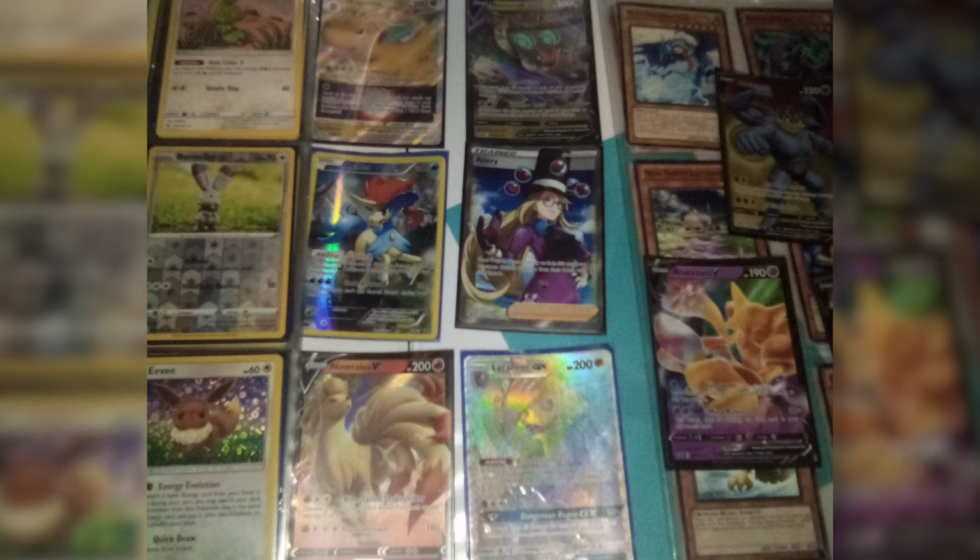Says he collects not just Pokemon, but also some other franchises like Yu-Gi-Oh! There's a whole box right there labeled Yu-Gi-Oh! But very jealous of that Cubone. Actually didn't know that Cubone was on its own, so I'm gonna have to go hunting for that now. Very solid card collection though, looking at some of these reverse holos, some V cards, rainbows. Always love a full art trainer also, Avery, sitting there in the middle of that photo.